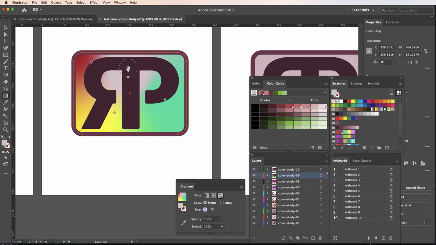If you want to get rid of a color, I believe there's a couple of ways. I believe you can just click and press delete, or you can come down here and on the stop you have selected, just delete. And you can go ahead and delete and or add as many points as you like.